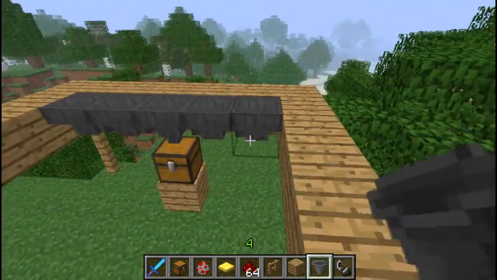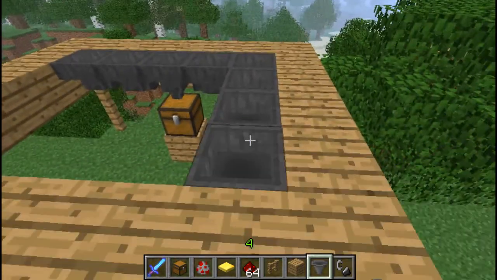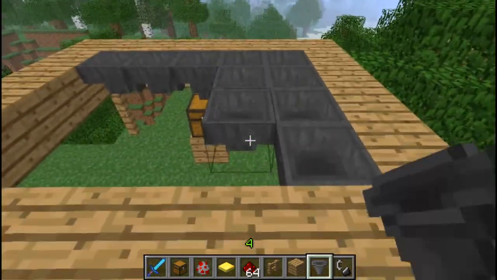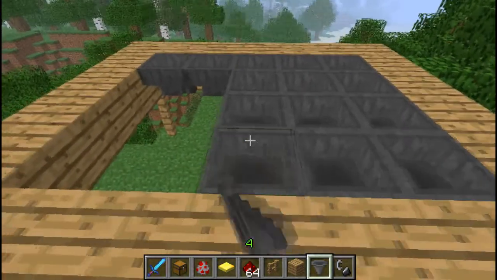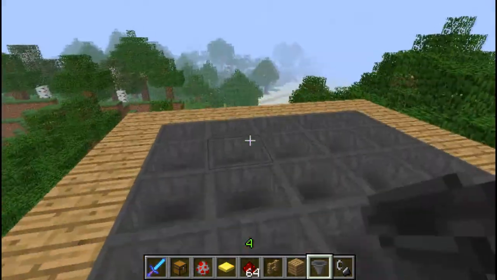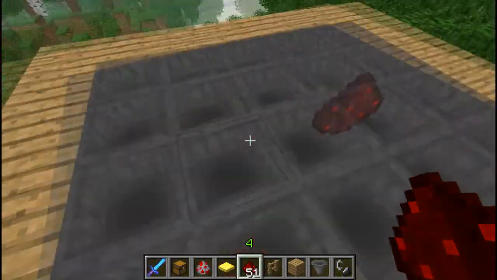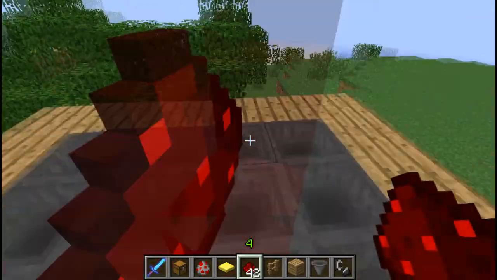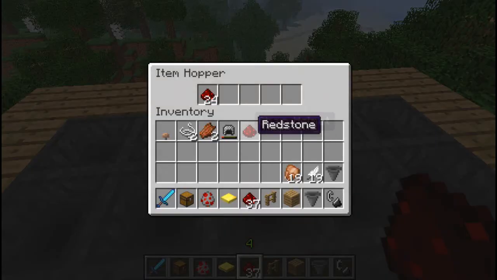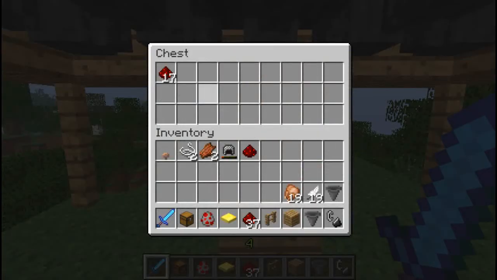And, of course, if you right-click on that, you're just going to open it. So you shift right-click, or I guess crouch right-click. There we go. So now anything I throw in here, no matter what it is, will just funnel its way into here. And, of course, funnel its way downwards. It seems to be doing one per tick, kind of like a redstone device. It's all collecting here in the chest.